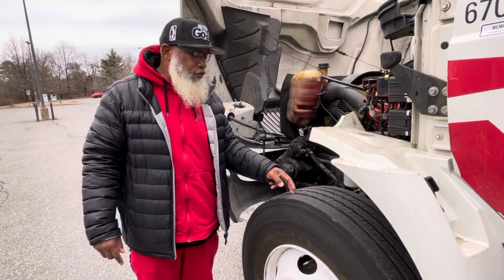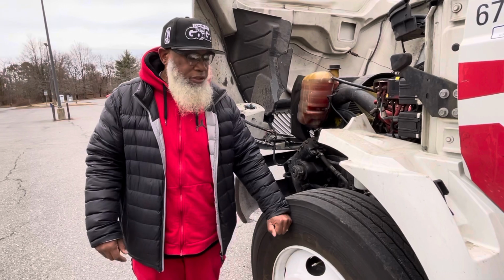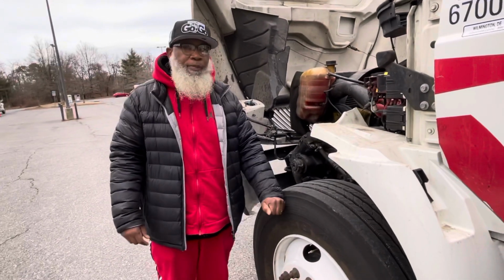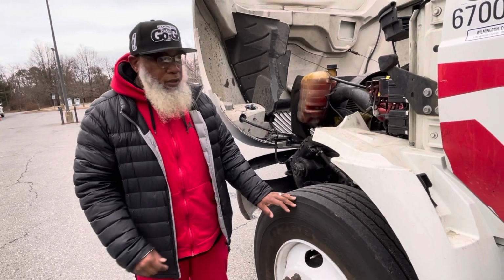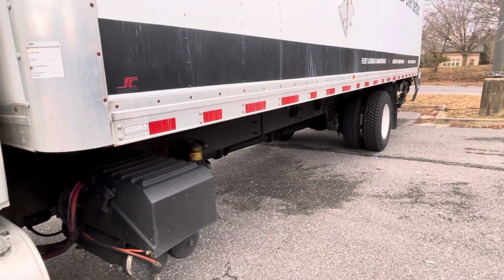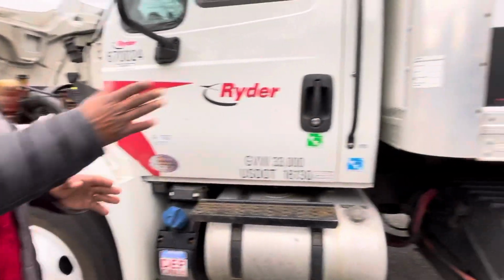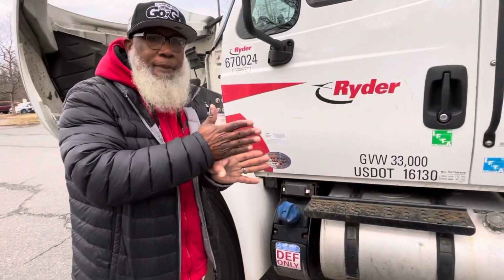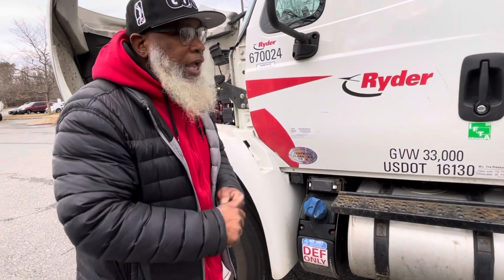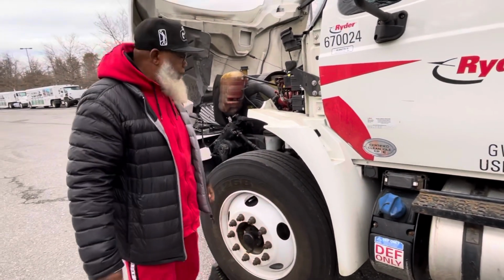How I will check the tread depth is with a depth gauge, and how I will check the air pressure is with a rubber mallet or air pressure gauge. Now, I will inspect my drive axle tires the same way as I inspected my steering tire. These tires can be recapped, they should not be mismatched or rubbing, and they should be no less than 2/32 in tread depth.